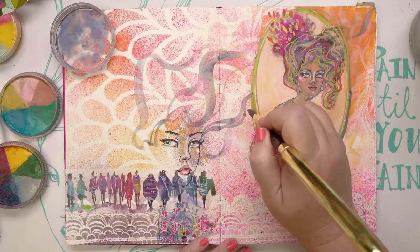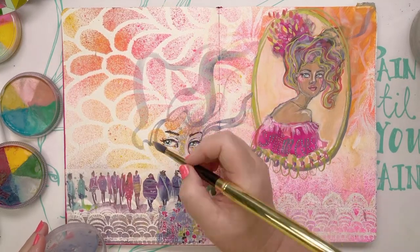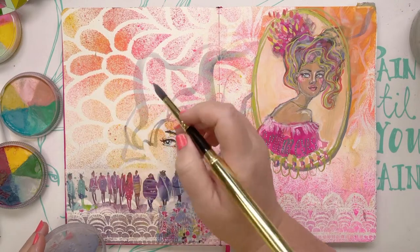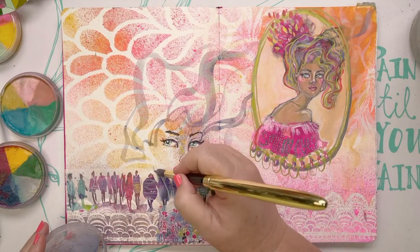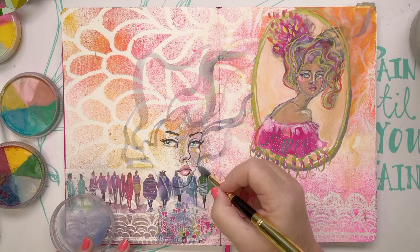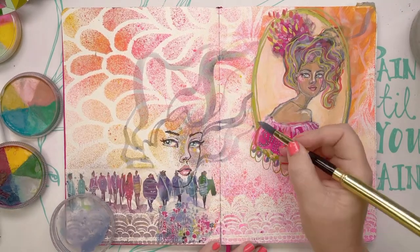She's in quite the hurricane with hair like that, but you know. To end up with an interesting journal page eventually here.